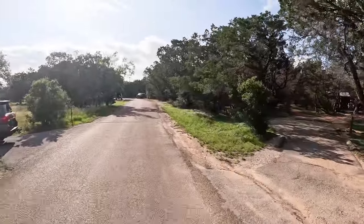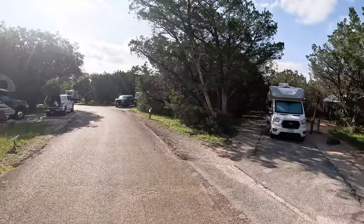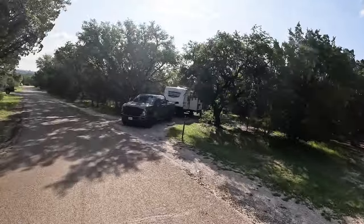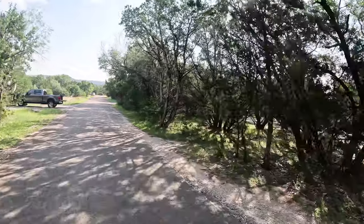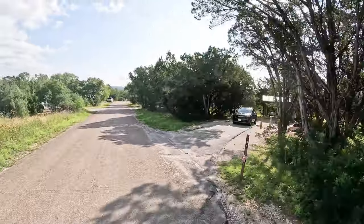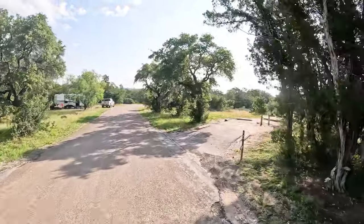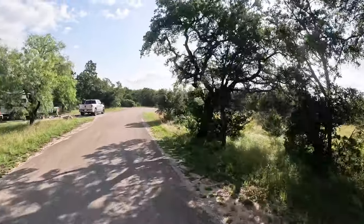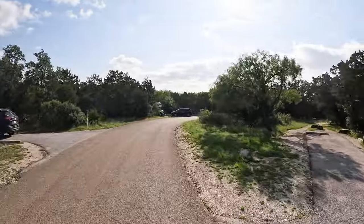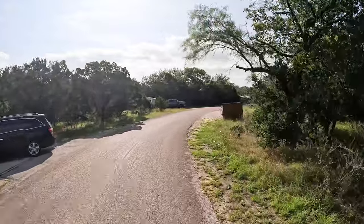There's a lot of white-tailed deer in this campground. Super quiet. There is no road noise here. This is one of those campground loops where it's really hard to tell from the state park website pictures what the sites look like and how level they are. Some of them are better than others. When I was looking at my site, it looked really level. I ended up having to block up the rear wheels, three and four blocks.